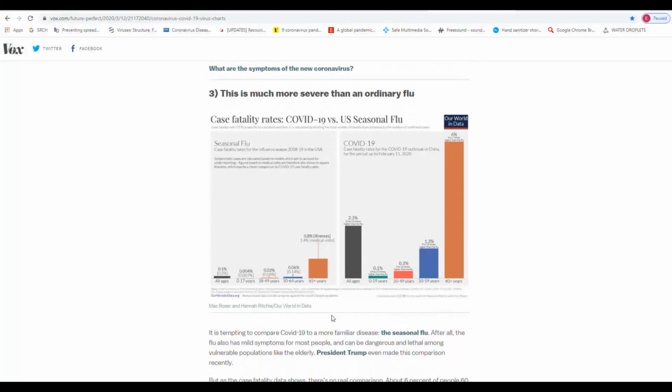Here is a histogram where it's in two parts, actually. On the left, there's a histogram of seasonal flu showing, for each age range from 0 to 17, or 18 to 49, or 50 to 64, or 65 and above, the percent of hospital visits and illnesses for the seasonal flu. And that is an ordering into bins. So this would be a histogram based on bins in these ranges of age.